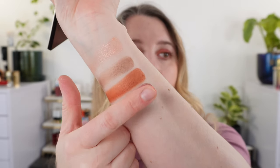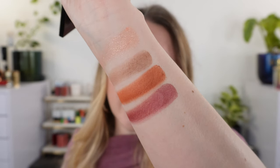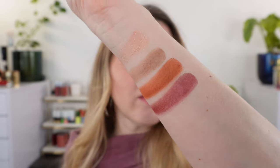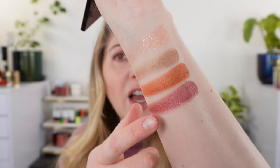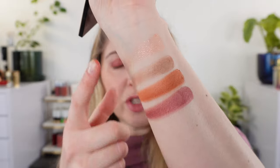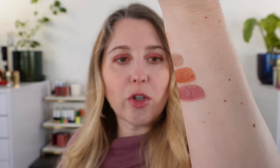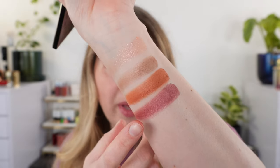Our last shade is going to be a shimmer — a soft burgundy with a little bit more red. You can see it definitely has a bit of shimmer to it. The shimmer glitter particles are kind of a soft peachy champagne shade in both the first and fourth shades — they are incredibly finely milled, you don't feel them, and it's not going to be a glittery chunky mess. That's one of the things about Suku that's so fantastic: their eyeshadows can be very subtle, you can build up the colors, but overall it's a very sophisticated look.